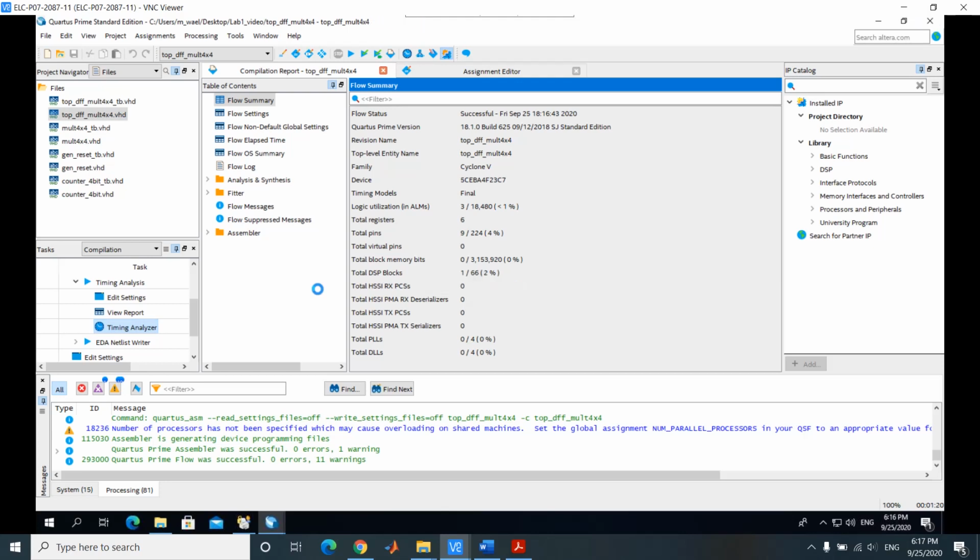You will need this whole step and the generate reset for the rest of the labs, I think. So this whole step will be a repeated process for you.